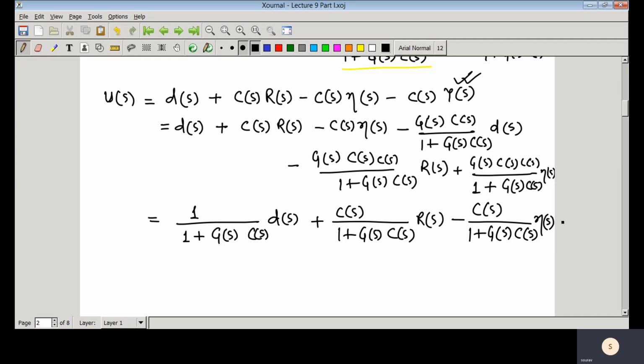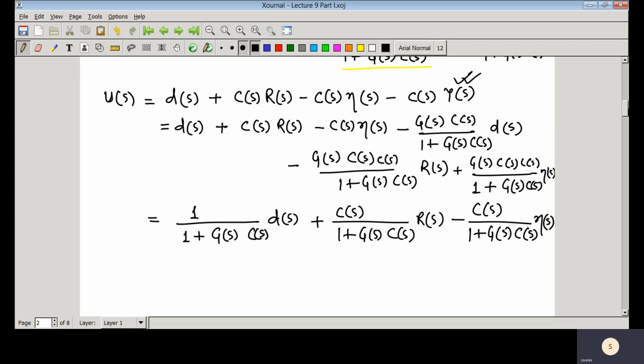So I am showing it here. That means if you want to find the transfer function by writing all the algebraic equations and simplifying, you can find it, but the simple procedure is to look at the block diagram, identify the forward path and feedback path transfer functions, and also what type of feedback you are using, negative or positive, then it can be written directly.